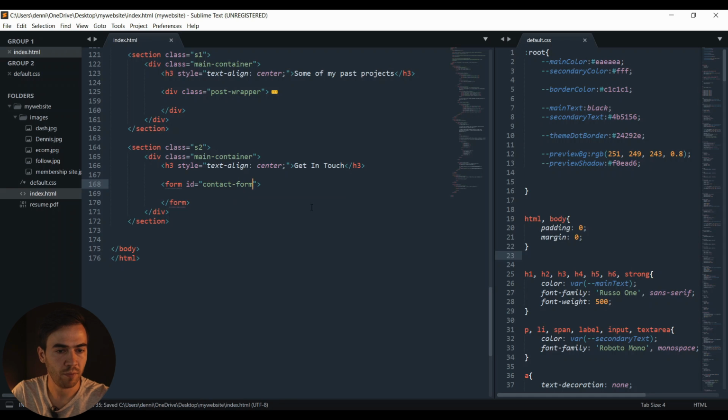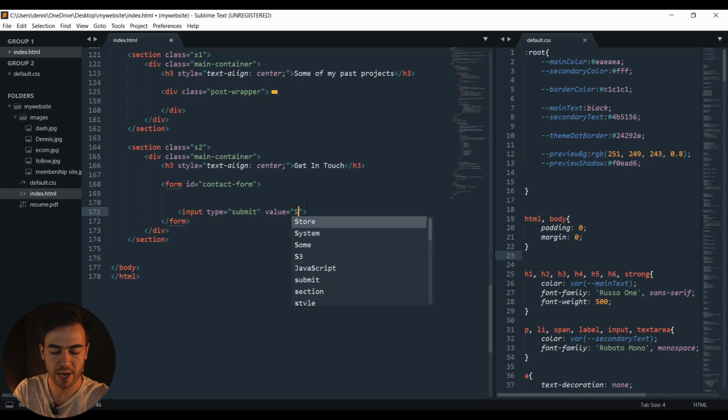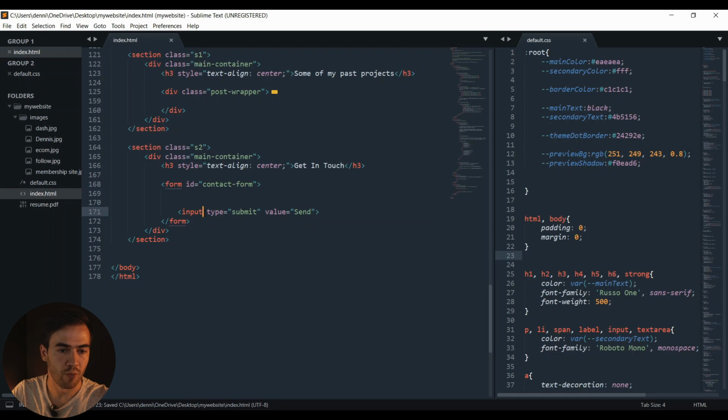contact-form. And the thing I want to write manually is going to be that submit button. So this needs to be customized per page. So we're going to change this to submit. And the value of this needs to be submit right here. So we're going to take out name, or we'll just say send. So this is going to be the actual text on it. And I want to give this the ID of submit button.